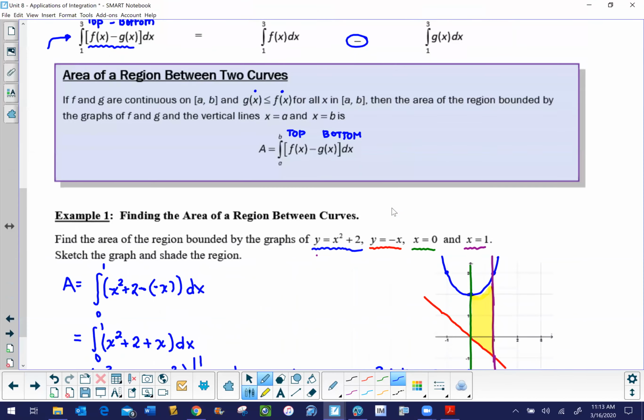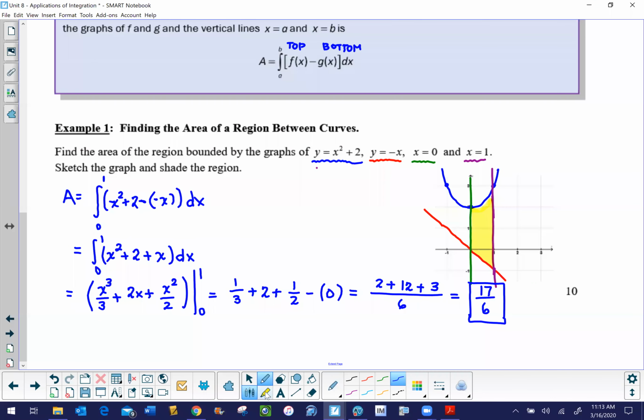Well, it turns out that we did. Those x equals 0 and x equals 1 functions served as our boundaries. We have to be kind of careful because x equals 0 and x equals 1 aren't even functions, right? They're vertical lines. So a lot of times they're going to give you these other equations that you graph that don't get integrated necessarily, but just help serve as the left and the right boundary. It sounds like more than one of you had that question, so that's a very good point.